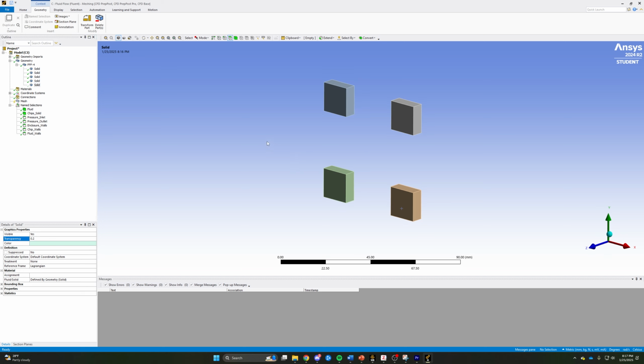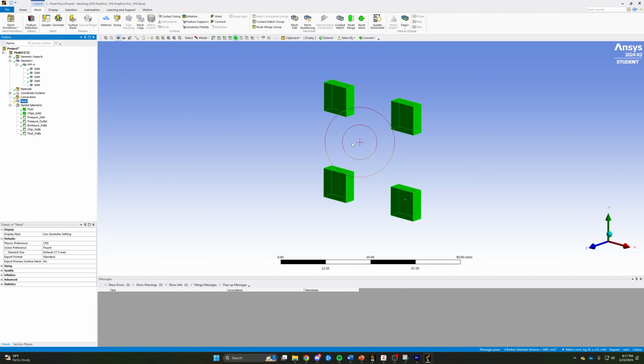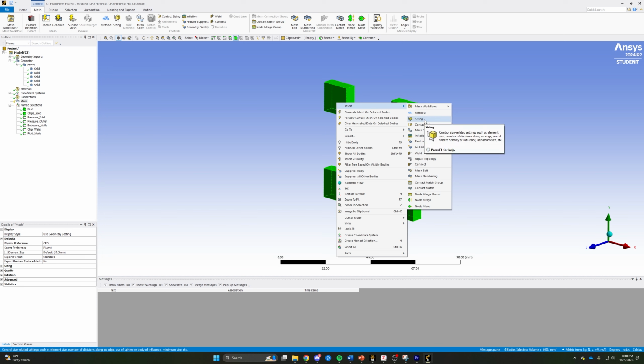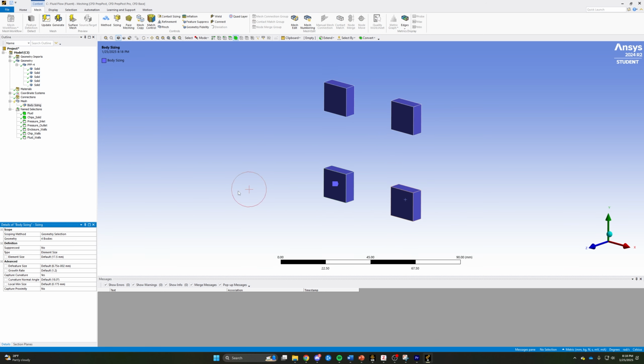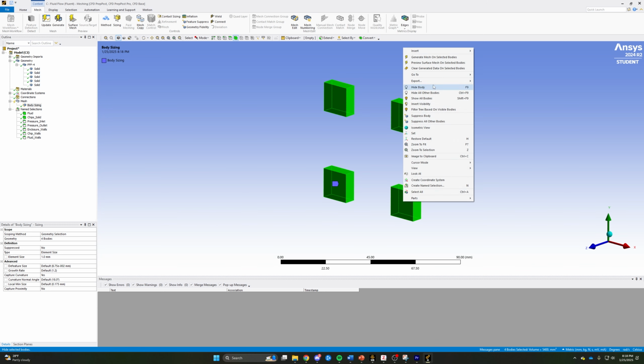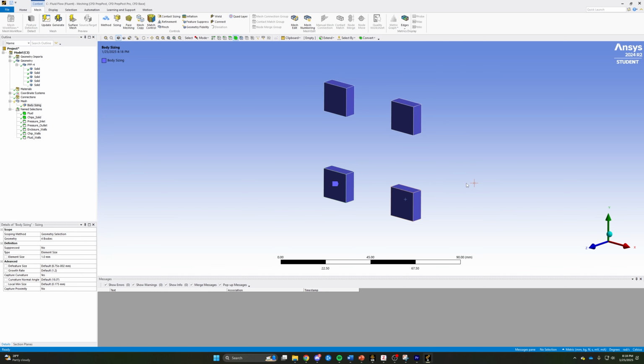And we're going to go ahead and start meshing. So we're going to start in order of where we want the most refinement and then work out to the enclosure. So we're going to start by selecting these chip bodies. We'll click on the meshing tool to make sure we're in the meshing workflow. And we can right click and insert, and we're going to insert a sizing to add a body sizing to each of these. So for these chips, we know that we want a size of about 1 millimeter, so we get good resolution. And with that body sizing set, we can go ahead and select all the bodies again, right click, and generate the mesh on these selected bodies.